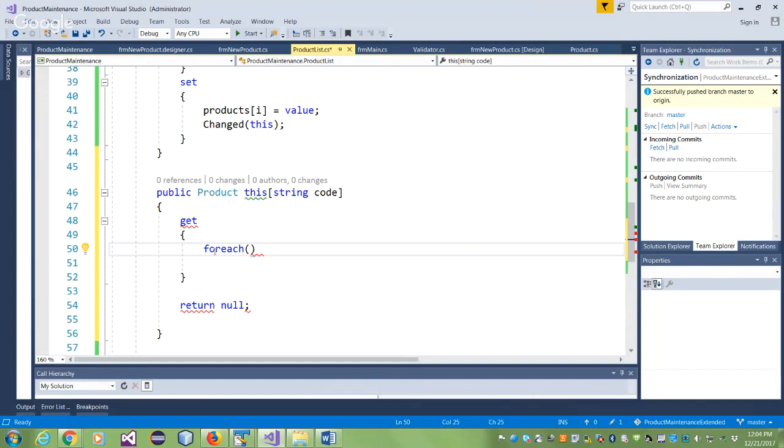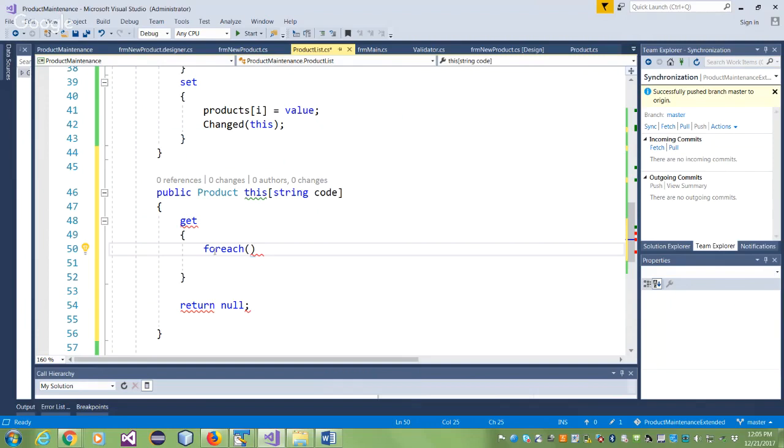The only thing is, this contains will again cause not issues, but of course we'll have to do more with it, because remember your list is a list of objects. If it was only a list of integers, I could say contains 5, contains 10. Now again, I have to do that work. I have to get the product, get the code out of it, match the code, and then see if it is contained. So I'm kind of overriding the contains method. It's the same concept that we had when you were sorting a list. If it is a list which has records, I call them records because it's not a single element, then you just can't use the contains method.